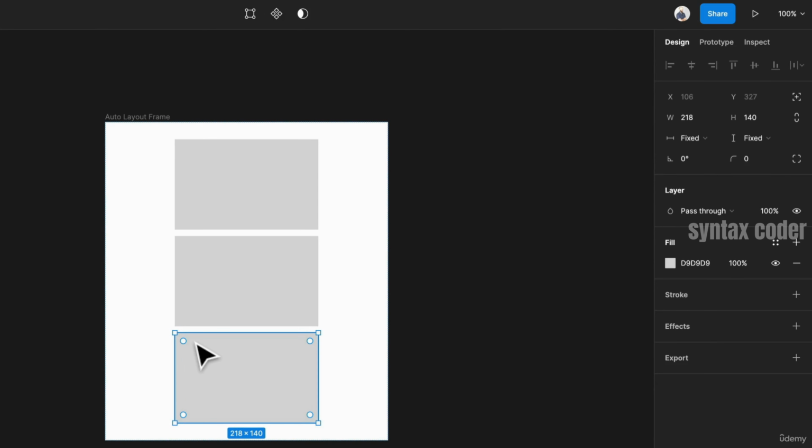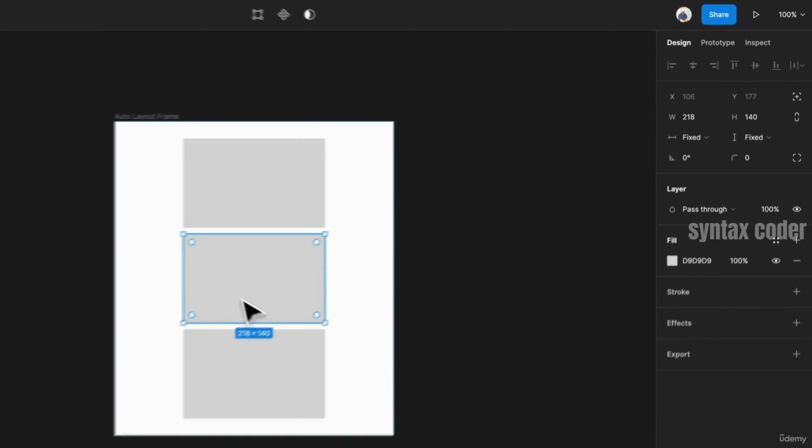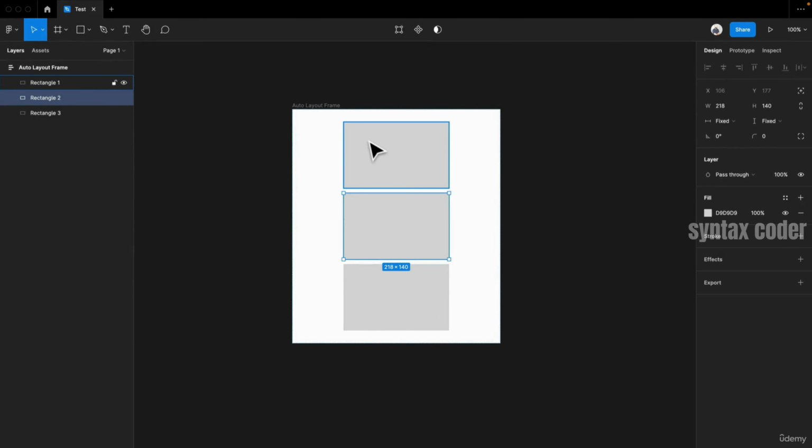So auto layout frames are really good. I mean, you can create buttons that grow or shrink as you edit the text label. You can build lists that adapt as items are added, removed, or hidden. You can combine auto layout frames to build complete interfaces. So think like cards. You have a card portion with the button that's in there. You have text in another frame. Mind you, the button is probably its own auto layout frame. And then you have the image that's a frame as well. So you can build these complete interfaces just with nesting all these auto layout frames.